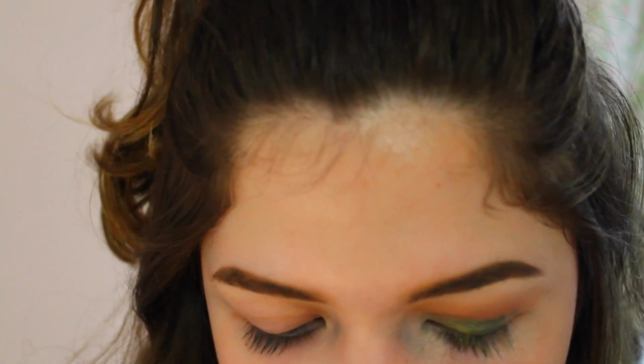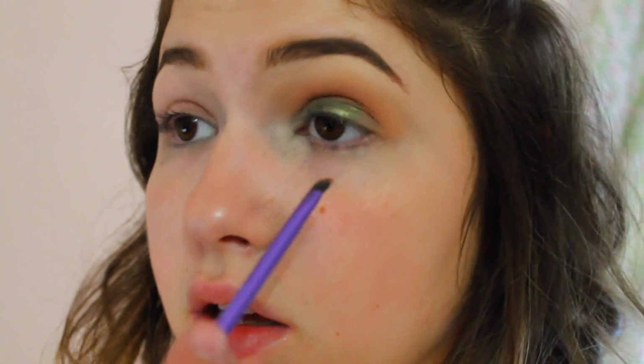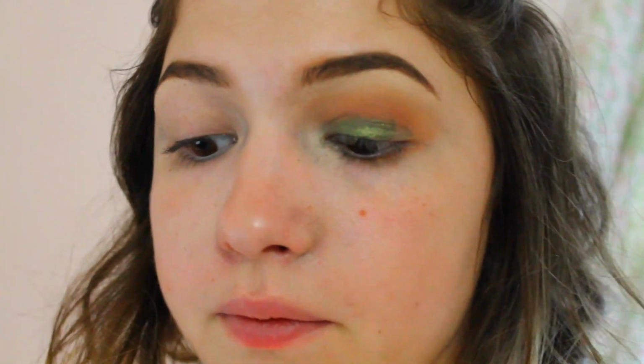What I'm going to do is do my under eye. Fun times. I'm bad about cleaning my brushes. I'm real bad. But what I'm gonna do is go into the color Bestie again, this light brown, with an angle brush. And I'm gonna do a little bit of under eye darkening-ish stuff. I'm gonna go right on, maybe the waterline.